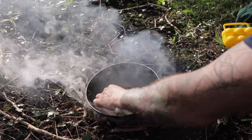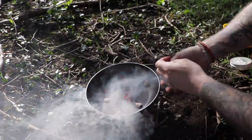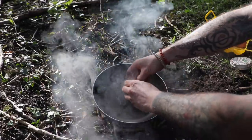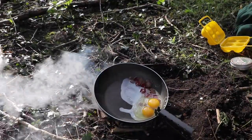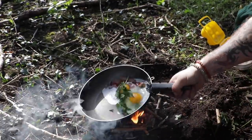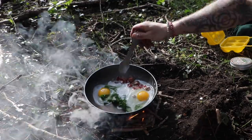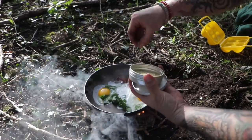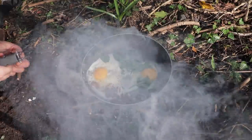Right, get it on. Get them in there. Moss, get out. In with the Scarlet Elf cups. Gonna put a few in because I can't be bothered to tidy them all up. Couple of eggs in, rudimentary like, and then just rip up some wild garlic and in with that. It looks pretty. Pretty as a picture. If you don't know, now you know. Some salt, garlic, herbs. Delicious. Bit of Tubby Tom's magic. And as you can see, it doesn't take much at all, really.